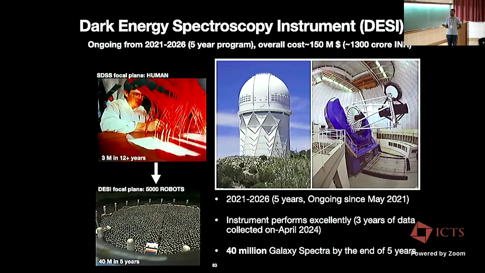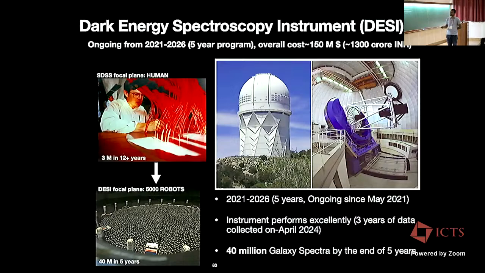This is the DESI Mayall dome. It's in Arizona, Kitt Peak. This is the DESI instrument. The whole thing about the telescope is actually very old. This whole box is the brand new thing. This is where we have all the new instrumentation, and the spectrograph is in a room which is not shown in this image. So there are optical fibers and robots in this plane.